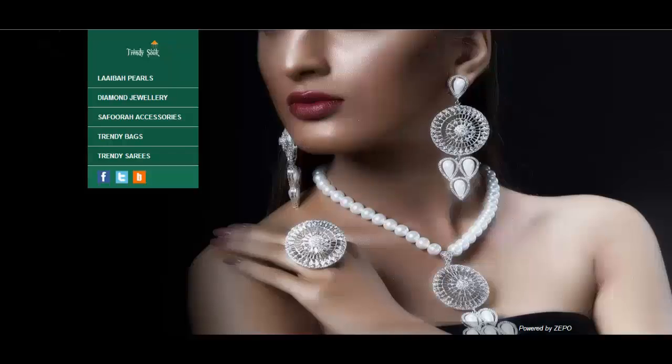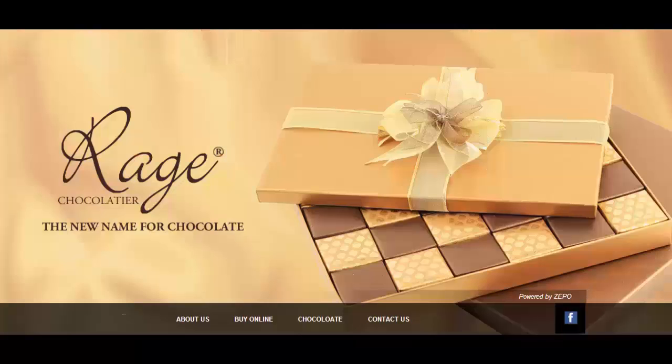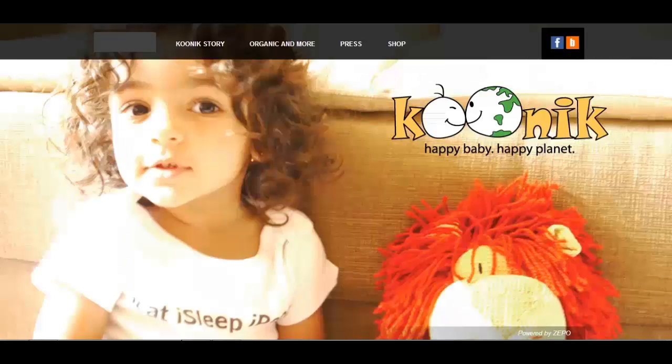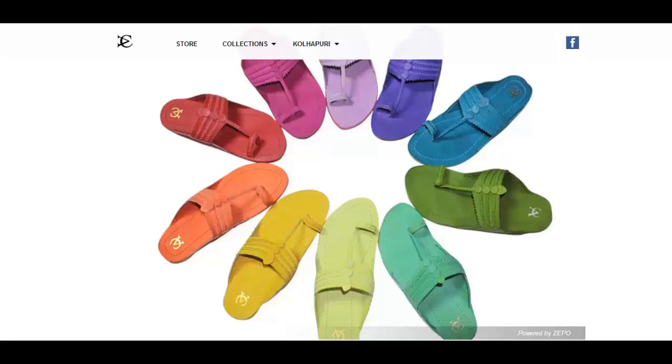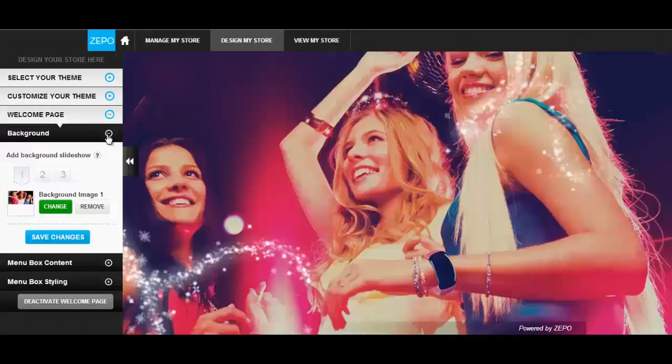Seeing the display windows for stores, they pretty much act like a billboard for the store and decide if a customer will walk by or enter the store. Well, a welcome page will help you achieve exactly that for your online stores, to put your best foot forward and make an awesome impression on all your customers. It's rather simple to make the online page for your store, and it all gets done in 3 simple steps.